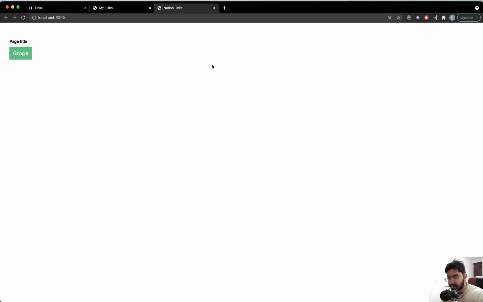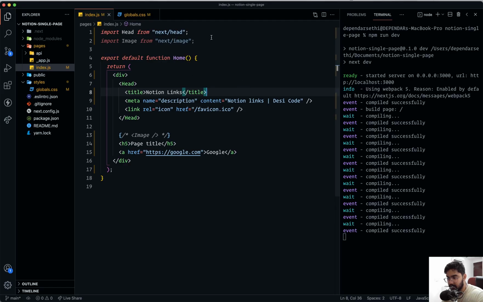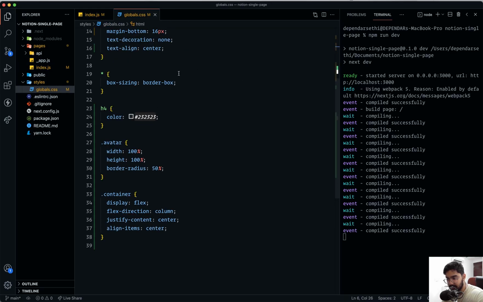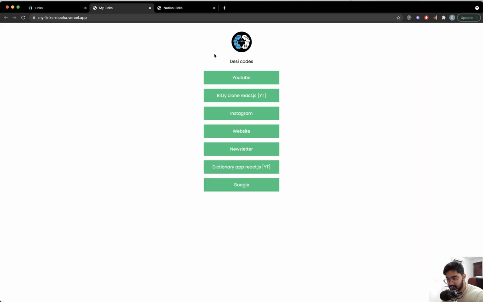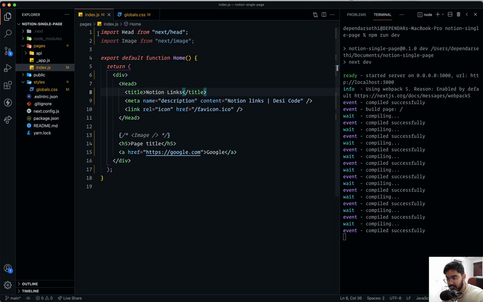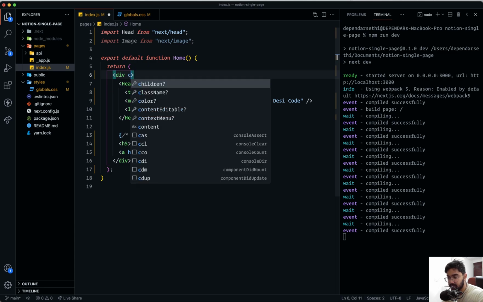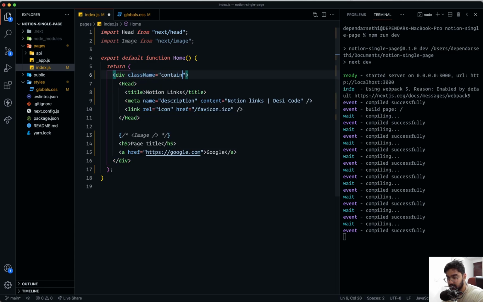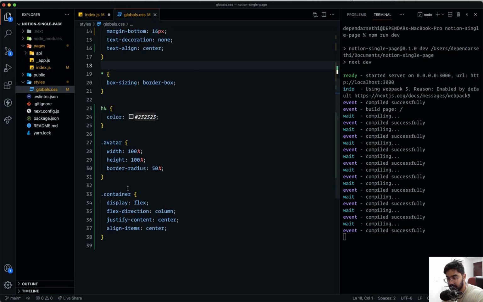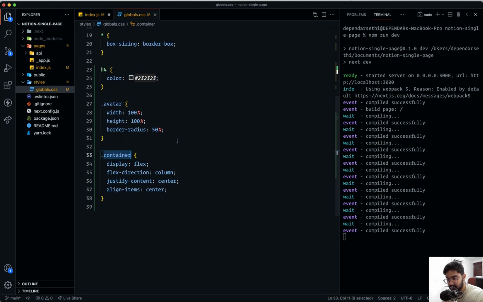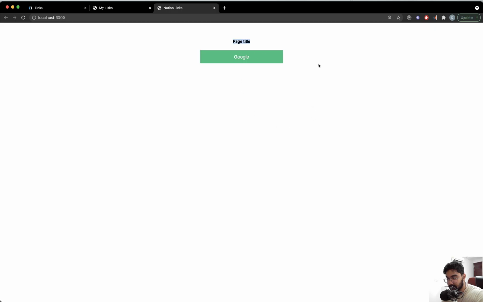After we do that, and if we get back over here, there we have the title and the links being styled. The last thing that we need to do in order to style the entire thing in the intended way is to get back to the index.js, and on the main div element, which is wrapping the entire page, we can pass in the className and set it to container, as I have already added the styling for this specific class. If we do that and take a look, there we have the styling, which is perfect.